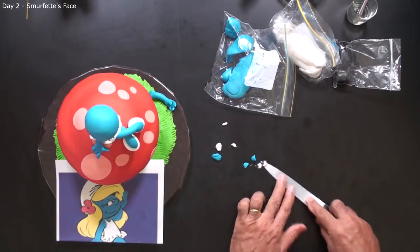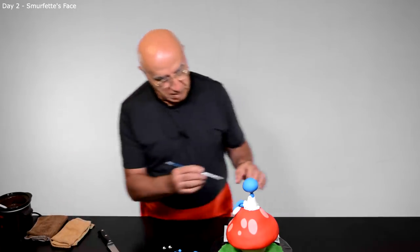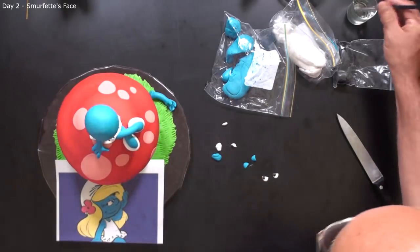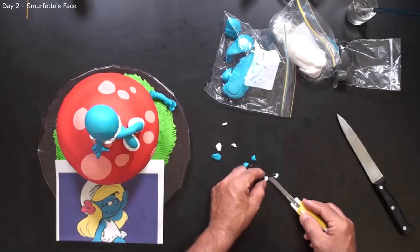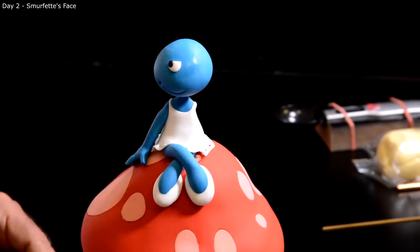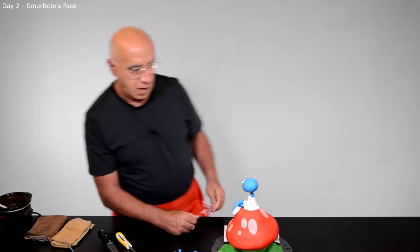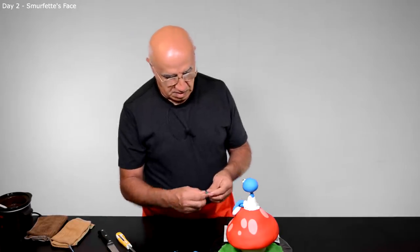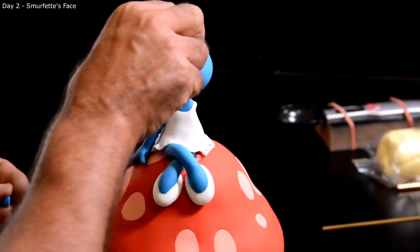Okay, let's glue now. We're putting a little bit of moisture in that area. A bit. Just put it on. It's big enough to hold by hand, my fingers. Side by side touching. Normally the mouth is going a little bit more this way, so it just doesn't matter, not in the center. And this one to put it on. I like to make these blue ones a little bit larger.